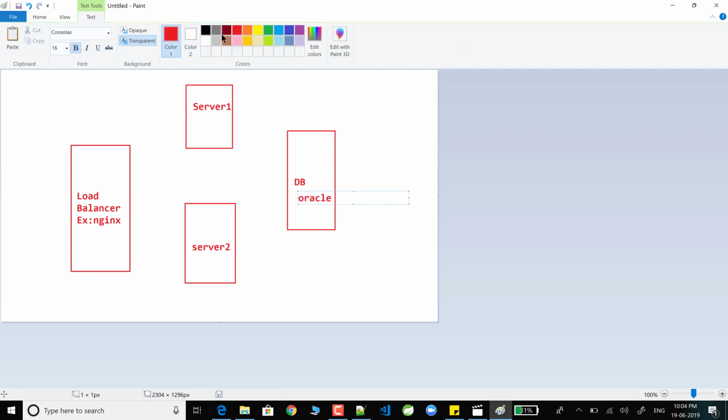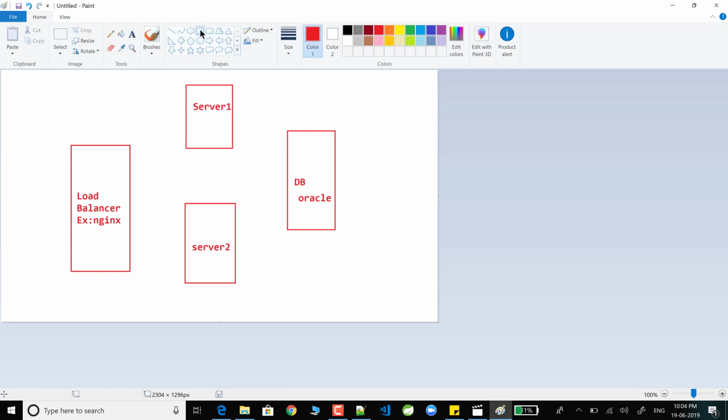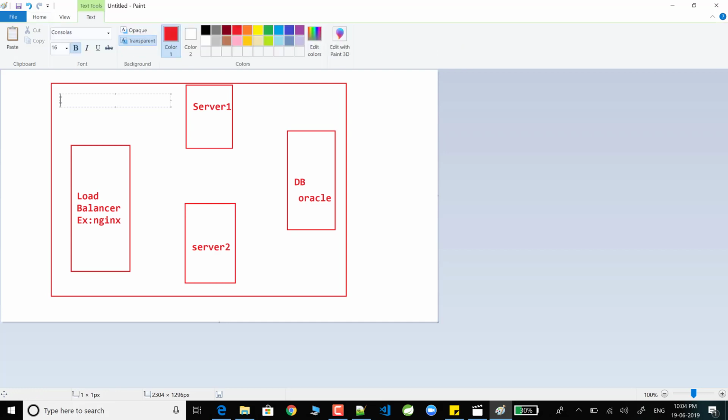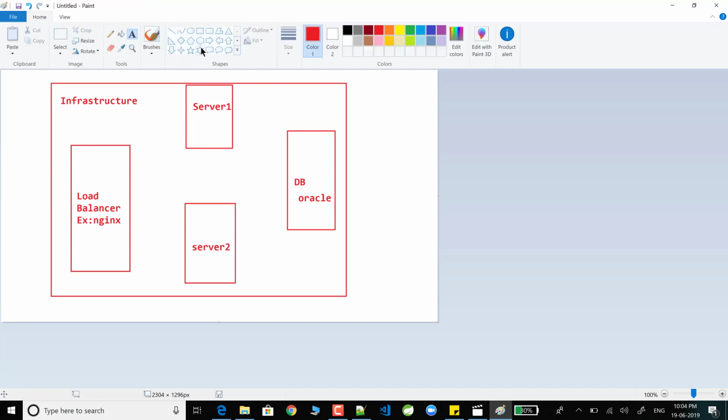See, this is my whole project structure, right? This is my whole project infrastructure.